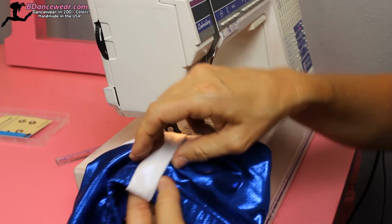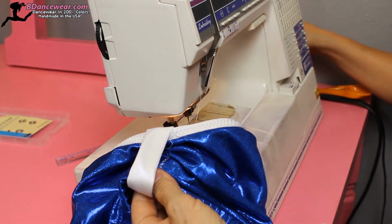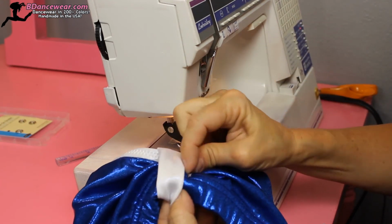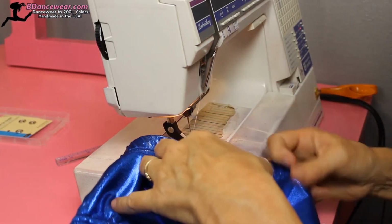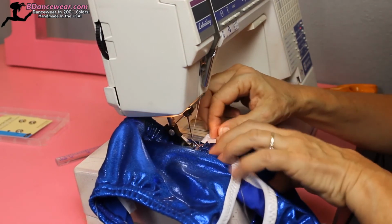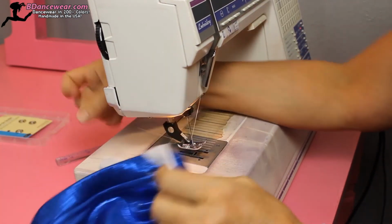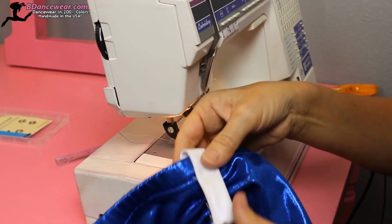And then what I'm going to do is I'm going to lift this up, and I'm going to end up sewing right in there. So let's get a pin in there to hold it in place. Like that. So you'll see it's pinned back there, but the loop's loose. So now I can go, and you'll want to use your finger to make sure this sews down even, and zigzag back and forth, or stitch back and forth, and do a straight stitch and then a zigzag. You want to be careful this does not go past, like out here, because you don't want to see that.